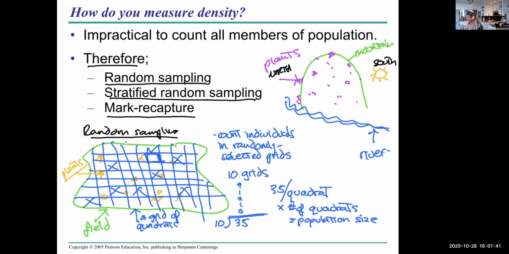So what we do is stratify it. I should have made this more simple. I should have left out the river. But you need to stratify sometimes. If things are close to a river, they're likely to be more abundant than if they're far from the river. So you would stratify it that way. You would stratify it by elevation. And in our case, we're just stratifying by the south and the north side. So we would still do our grids, our random sampling, but we would make sure that there were the same number of samples on either side.